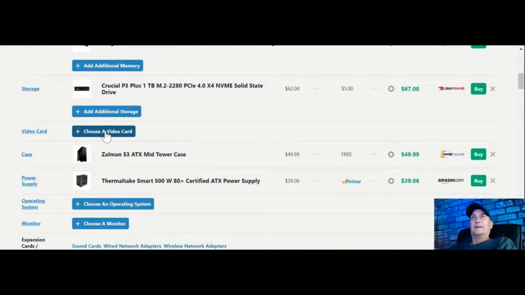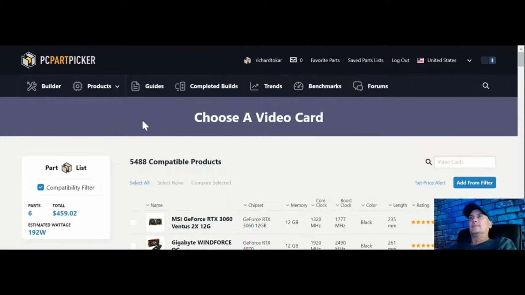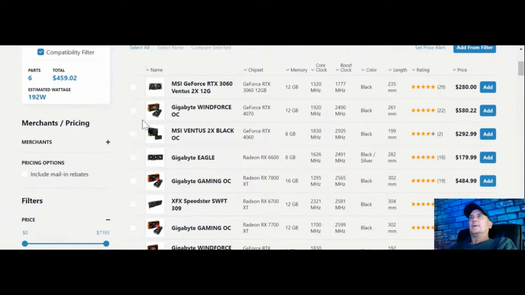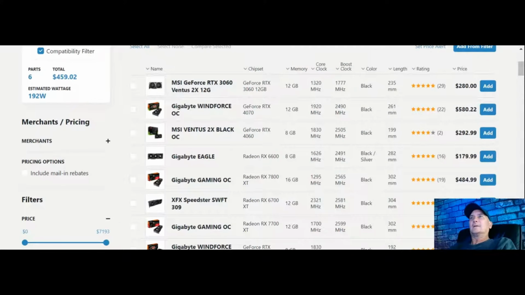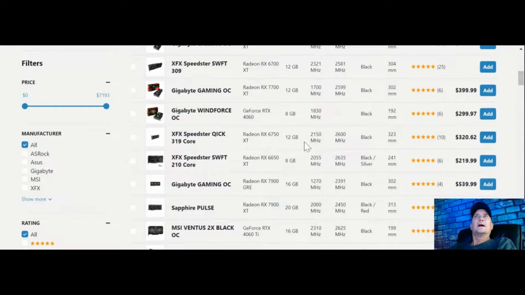All right, so if we go to choose a video card, we can kind of go ahead here and look, and I am looking for something, let's say maybe around $300. Here's the cool thing, right? You can kind of set your price range, right?